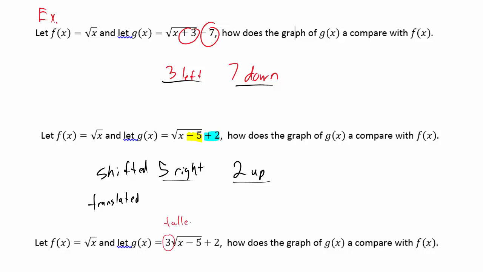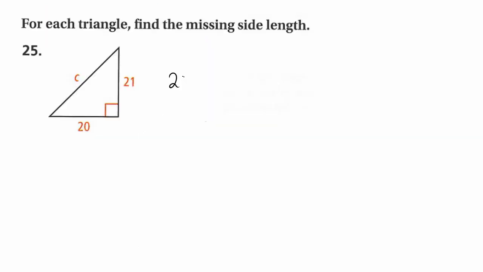The one difference is, we talked about in class, if you have a number out in front, just so we can review, that this 3 right here is not a vertical shift. It's a vertical stretch. It makes the function taller, or if you put a negative, it flips it upside down. But that's not something you're going to be asked about on the test. You need to know about the vertical and horizontal shifts.